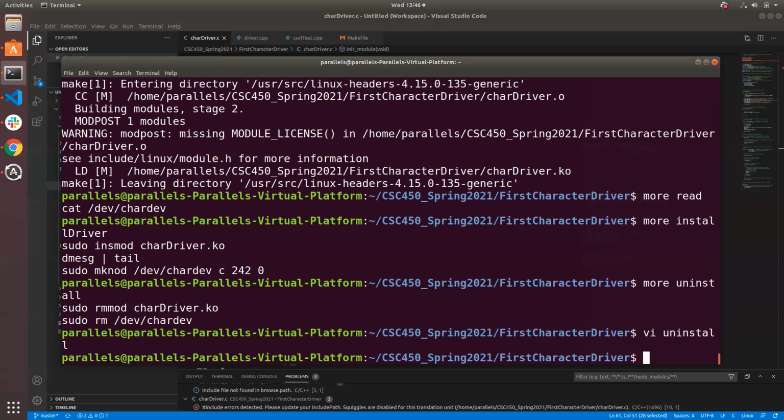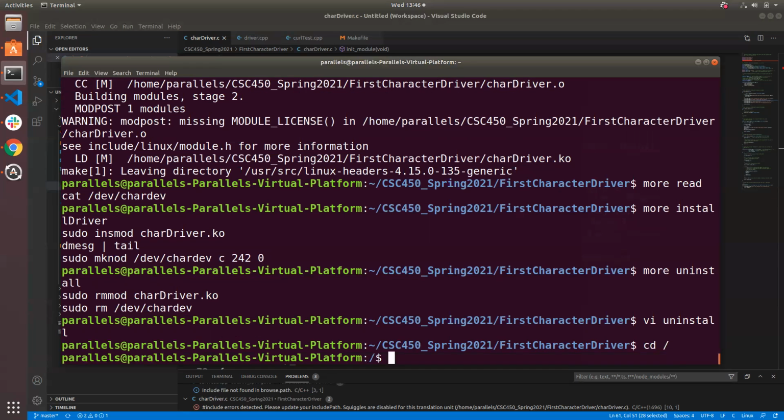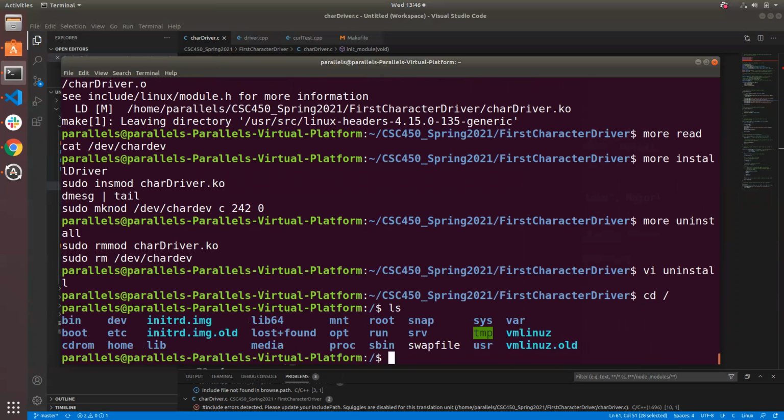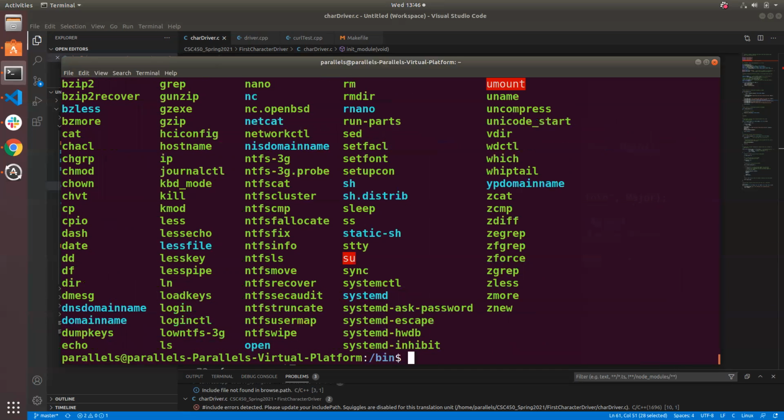/dev is already in the file system. If I just do a cd and go to /, the / is like the root file system. It's like the C drive on Windows. Inside here, what we're looking at is effectively the POSIX standard, or POSIX-ish standard, for Linux operating systems, and most modern Unix operating systems all follow this POSIX standard. So you will always have a directory called bin, and bin stands for binaries. You're likely to find the binaries associated with the operating system. So if I go into bin and press ls, here's stuff built into the operating system.